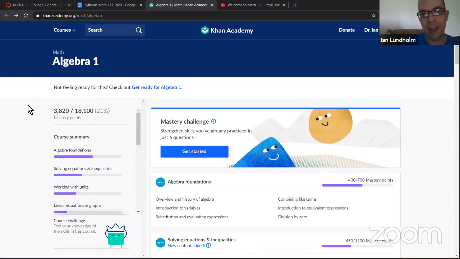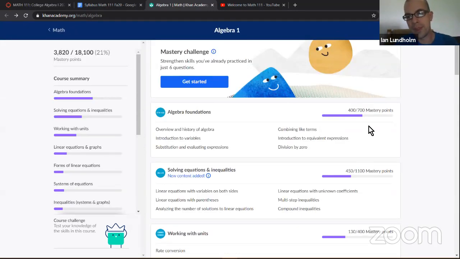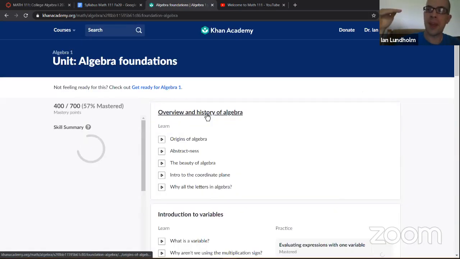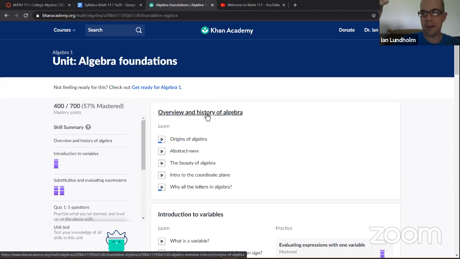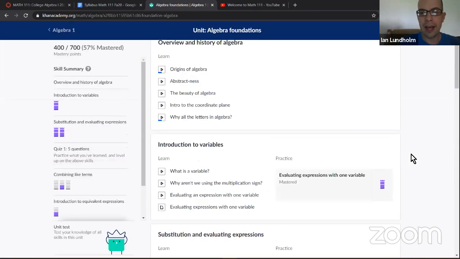This is a number that I would like to see get up to 90% by the end of the semester. And that is because I think a realistic expectation at the end of this course is to have a mix of these skills at 80% mastered level and 100% mastered level.